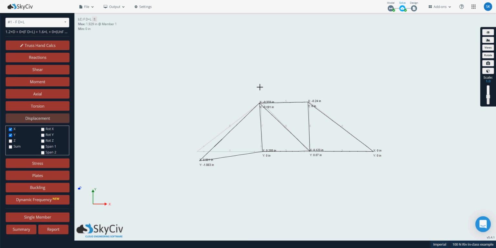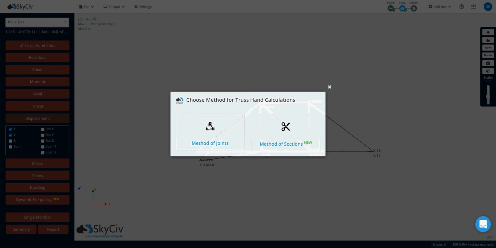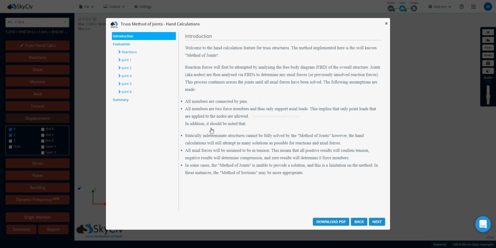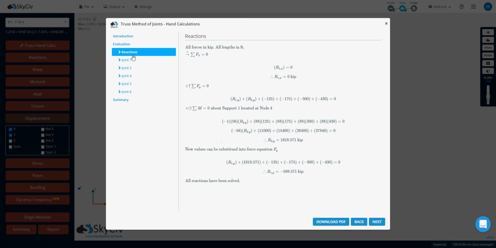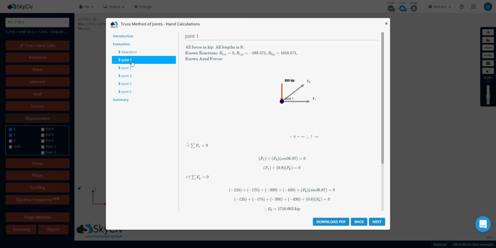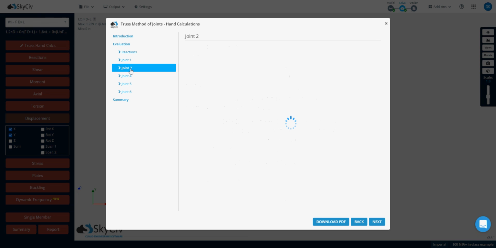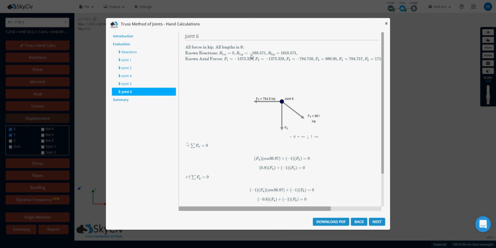Okay, so a couple nice things we can do here. We can do truss hand calculations, right? Method of joints, method of sections. If you want to cut a section, it'll do that for you. Go through method of joints. Kind of gives you the statements. What we're assuming here, everything pinned, goes through to the reactions, goes through each joint. So it's really nice, going through and giving you all the various steps. So this part of the program I like. It's great for a class like ours where we're trying to do these by hand, and then we can take it into a program like this and check our work.